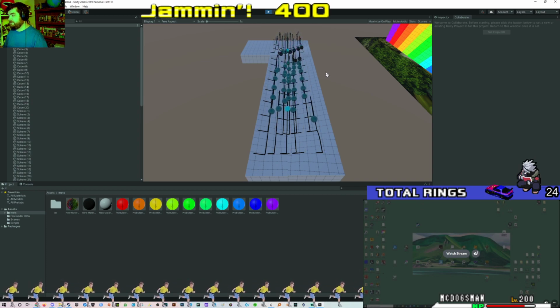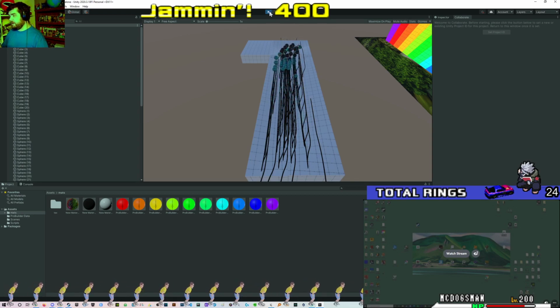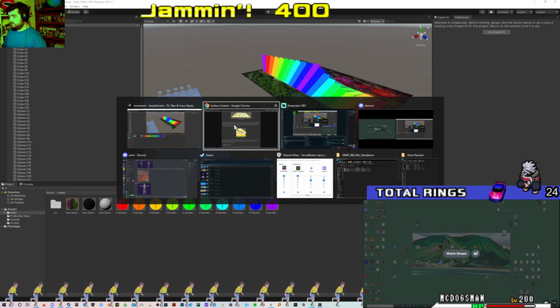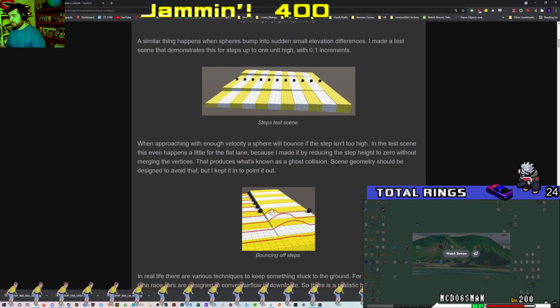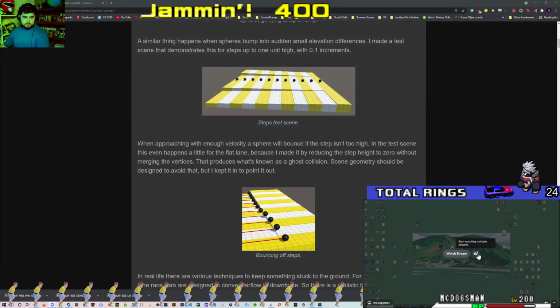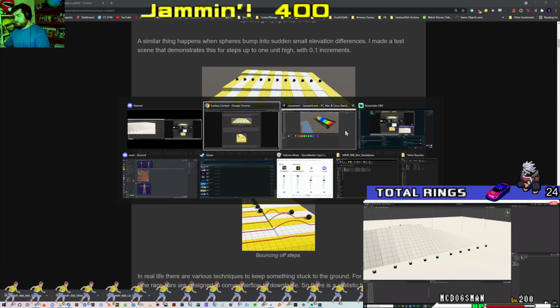It's not much, but I think this is a good excuse to learn that. All we really have to do is build a couple little steps like this. You can see on my stream right now. So it's not too bad.